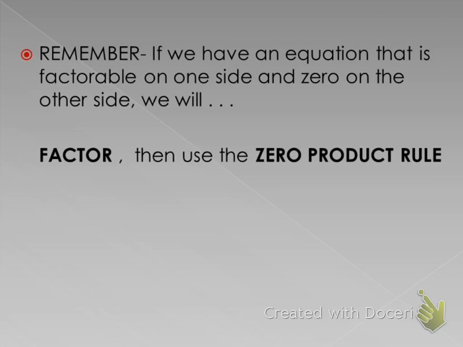You don't need this in your notes. This is actually how every slide of this chapter is going to start after we learn the zero product rule, because we're doing the same thing in every single section. We are looking at equations that are factorable on one side and equal to 0 on the other. So first we're going to factor. Today we're going to factor by MA. Last week we factored by GCF. And then we're going to use the zero product rule. So we're doing a lot of the same thing this chapter. Every day is just kind of a different take on the same basic concept. Any questions?